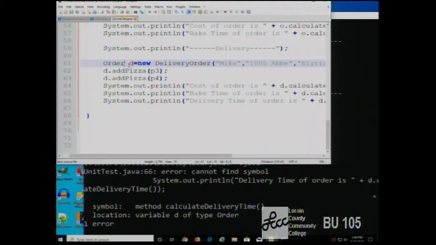However, for those functions that are available on the order level, we're going to get the right version of them according to the kind of object that was created. So if we do this, when we say calculate price, we're going to get the delivery order's calculate price method. All right? So we can't call any methods that exist on the delivery order that don't exist on the order. But if we call a method that exists on both, we get the right version of it. We get the version of it that's declared on the subclass level, the delivery order class level.